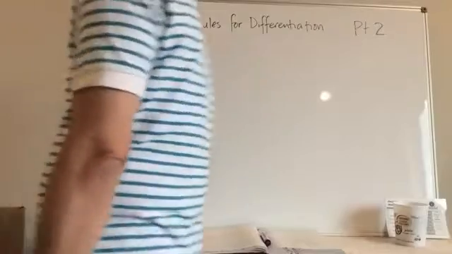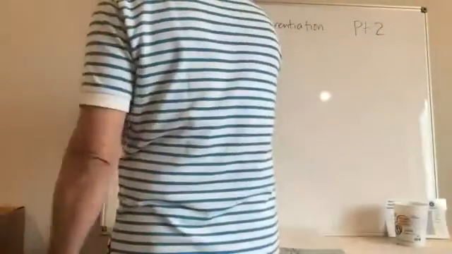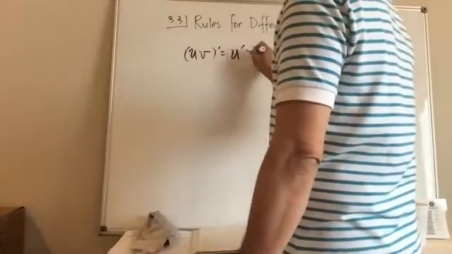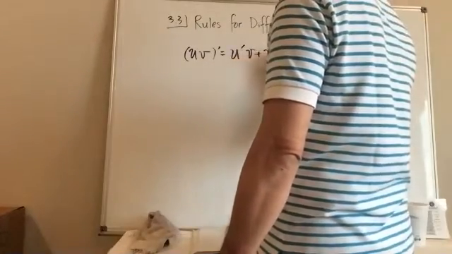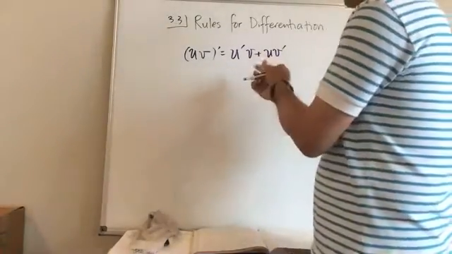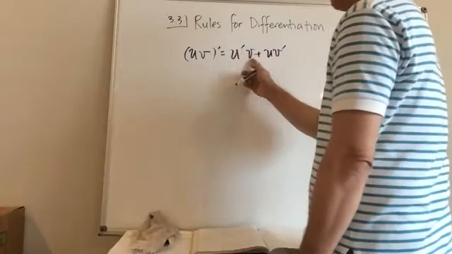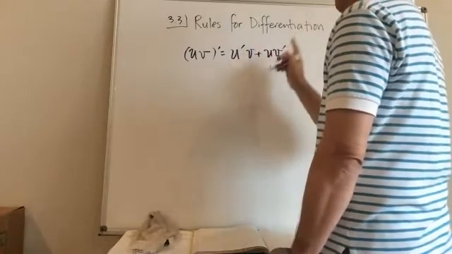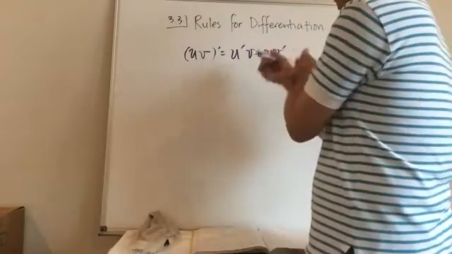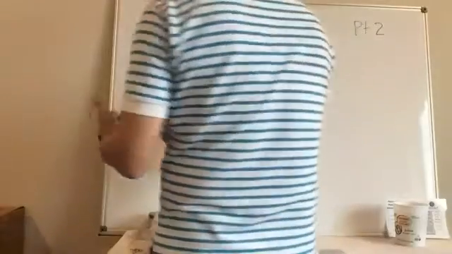All right, so we talked about the product rule. The product rule was kind of simple, right? I mean, fairly simple. You had u, v, you take the derivative of that, you had u prime v plus u v prime, right? So there really isn't anything to screw up because you're just taking the derivative of one, multiplying by the regular, and then taking the derivative of the other one and multiplying it by the regular, right? And you can actually swap them. It doesn't matter, they're the same, okay? That's pretty simple.